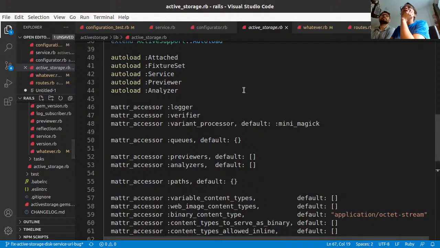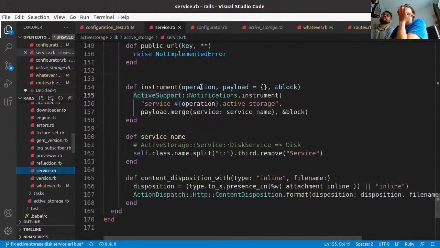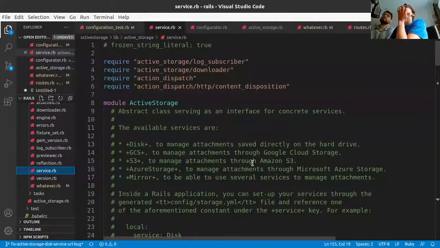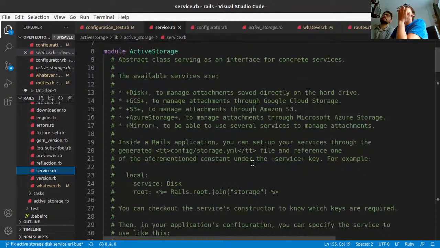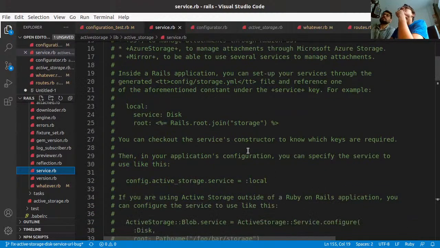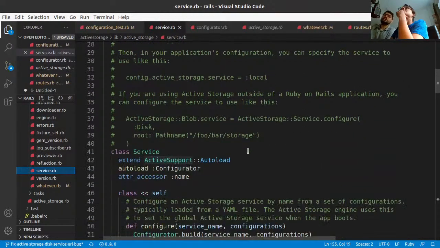Where would we look at that? Open service. Let's look at service again. Setup. So autoload. Active support autoload.